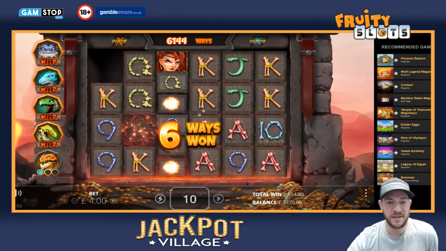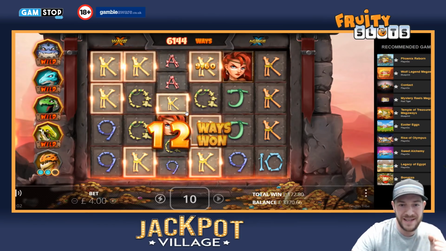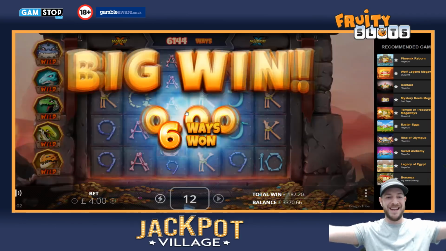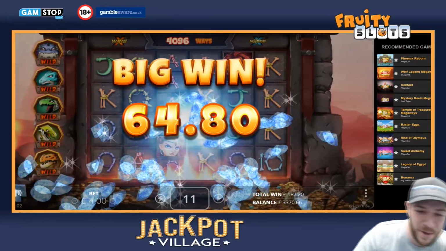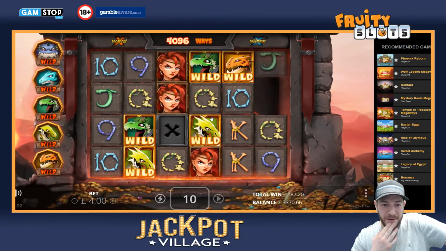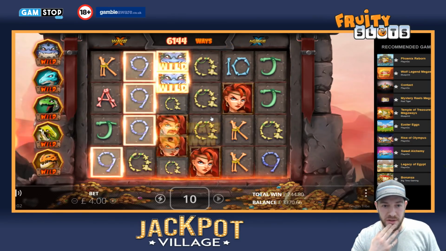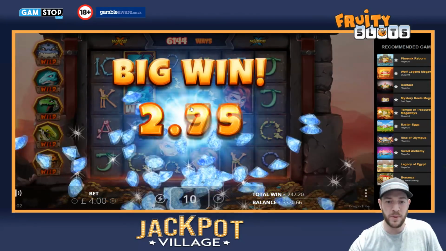6 ways. I'm not jinxing it, but 10 spins to go. The kings are in. We've got all the wilds out with 12 spins to go. Don't say anything, because it could be dead spin city, but at the moment the dragons are out. 11 spins. We've got the max set up. We just don't want to see dead spins. 48 ways. What's that gone for? No idea. Queen on 1. That's a big win there.